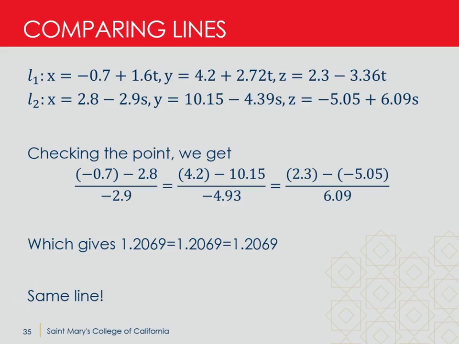So what does that tell us? It tells us that L1 and L2 share a point. But we've also already seen that they're pointing in the same direction. I mean, one is negative and one is positive, but they're both parallel to each other. So if they've got a point together and they're parallel, what happens is they have all their points together and they're the same line, albeit facing in different directions. So in fact, even though it's not obvious to see from their initial equations, they are the same line. Obviously this was chosen in such a way to create that.